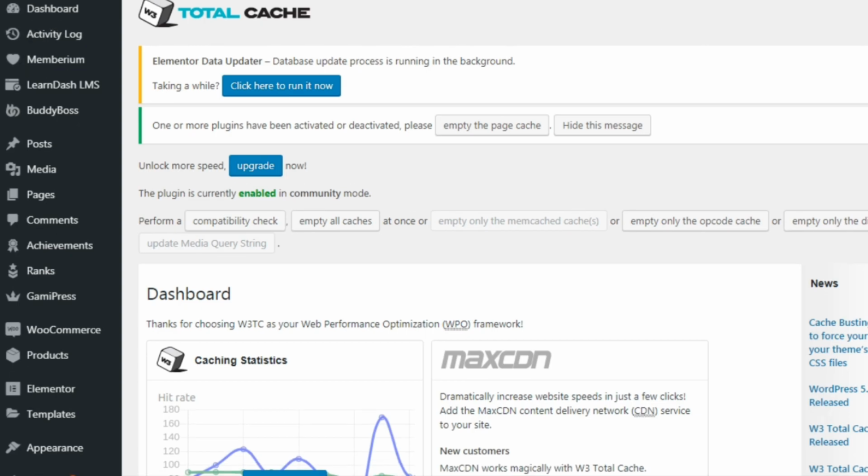And of course, last but not least, we're going to talk about caching plugins. Caching plugins basically make it so that if somebody visits your site, you can tell it to do a cache, which means it saves the website on their computer. So that next time when they visit the website, they already have all the images and the website and all that detail on their computer, so it loads really fast. And that's the premise of W3 Total Cache. We recommend Total Cache because it's been around for a while and the free version itself is quite powerful. You don't necessarily have to upgrade to the paid version.